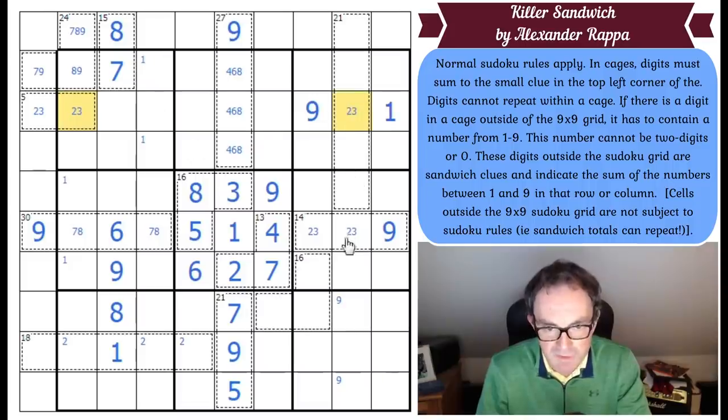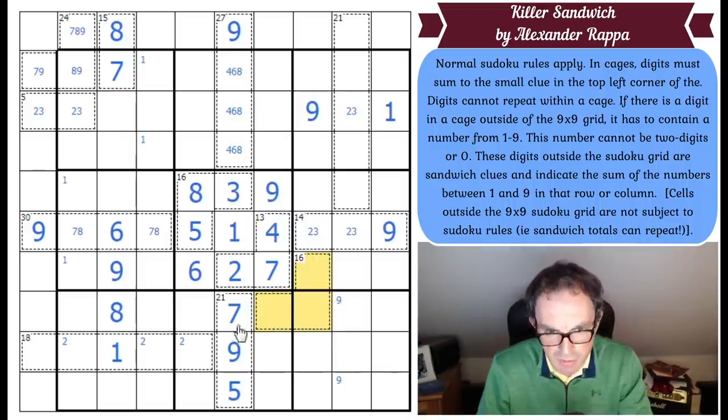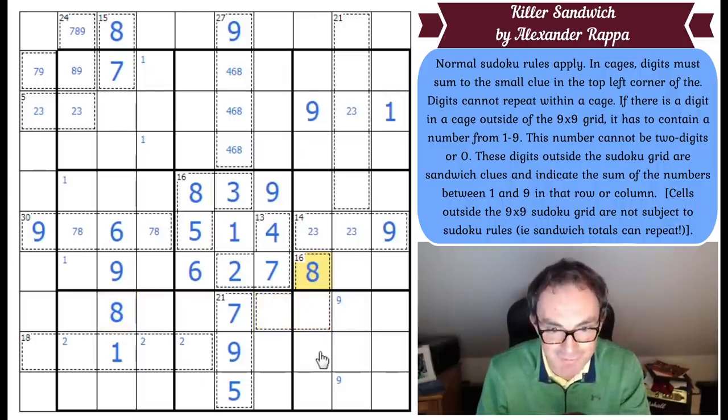That gives us all sorts of real things. There's now a real 2-3 pair in the row and a real 2-3 pair in the column. Look at the 16 cage now — the 16 cage can't contain a 7, and now it can't contain a 9 either; these 9s are pinching it. Now, 6, 5 and 4 only add up to 15, so we knew there was always going to be a 7, 8 or a 9 in the 16 cage. Now we know it's an 8. And there's an 8 there — so we'll take that. That's an 8.